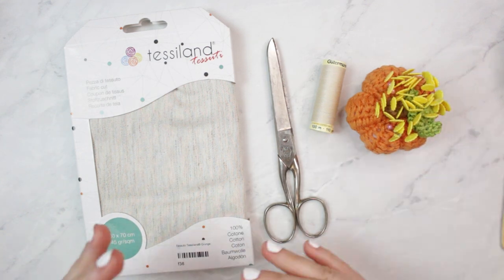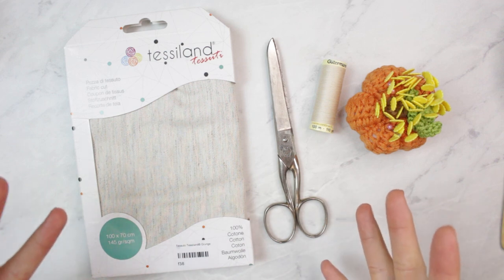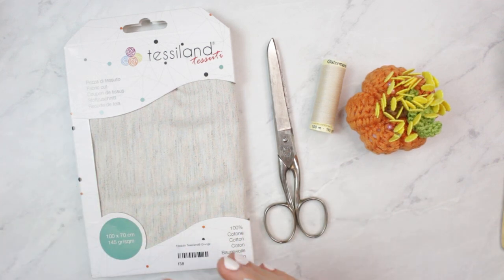If you want to do the sewing by hand, you can. If you want to use your sewing machine, which is going to be my case, you can also use a sewing machine. I will explain to you all the details on how to create your lining for the bag. So these are all the materials you're going to be using. Now let's begin with the tutorial.